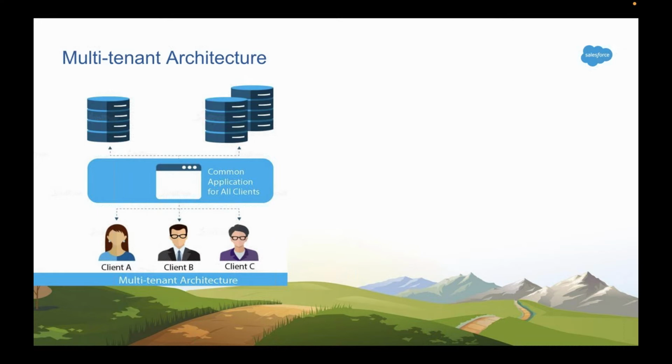So Salesforce is using a multi-tenant architecture. I hope a few of you are already familiar with this word if you are working in IT. If not, multi-tenant architecture is nothing but a single storage where everyone will be logging in, like our Amazon account. Everyone will be logging into the same. So complete applications will be residing in a single database where multiple users will be logging in.